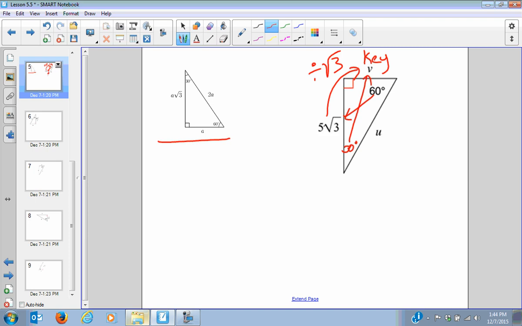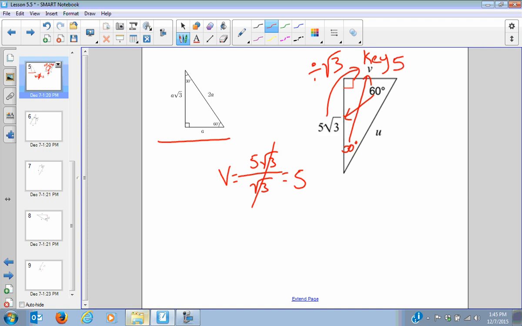We've had some practice on these a little bit, so hopefully you see that v equals 5 square roots of 3 divided by the square root of 3. Again, the square roots of 3 over square root of 3 would cancel out, and I'd be left with 5 would be my value. Again, nothing too tricky yet for our algebra.